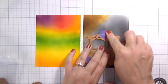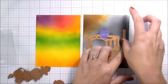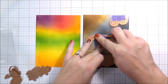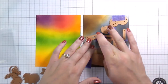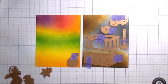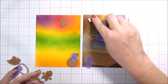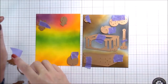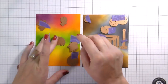But here, now that all my distress inking is done, I'm going to go ahead and start putting on my dies and just taping them down so that they stay where I want them to stay. And then for the pumpkins, leaves, and stuff, I just ran those through multiple times at different places on the paper so that I could get different color blends for my leaves and for my flowers and things like that. Again, like I said earlier, you could totally just use this as your form of a coloring medium and be totally fine. It will get your pieces all colored up, and they'll still be super pretty.